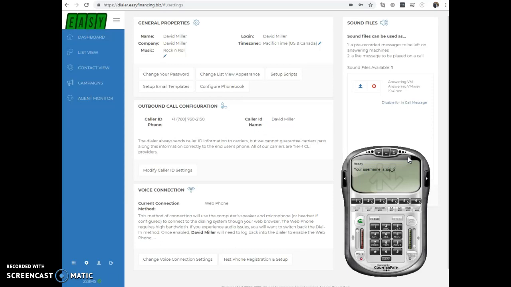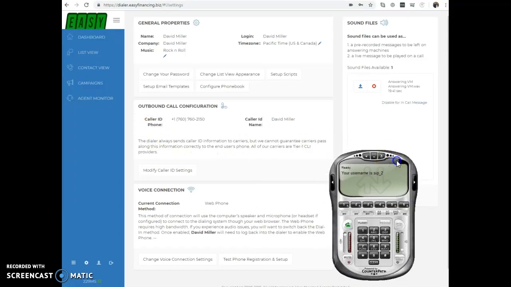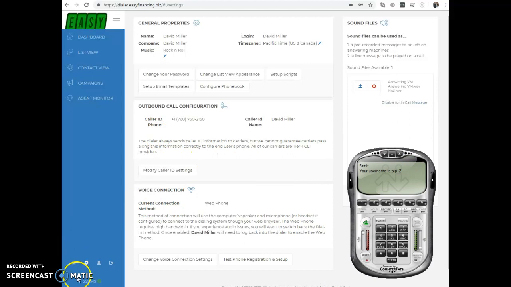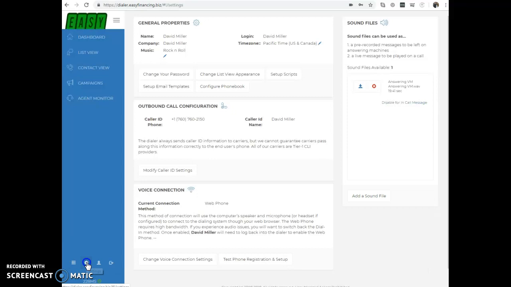We're currently using iBeam, but you could also use Xlite, Zoiper, whatever you opt to, but we prefer to use iBeam. Now, if you would be using a SIP phone, obviously your web phone will be deactivated because you're going to be using third-party phone software.